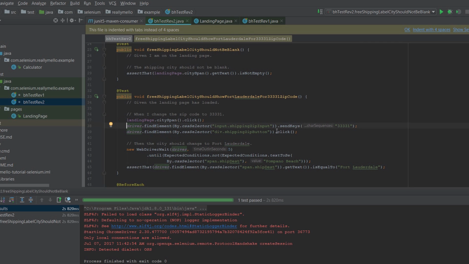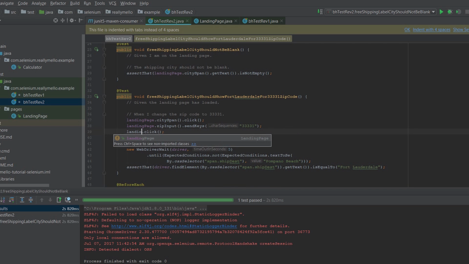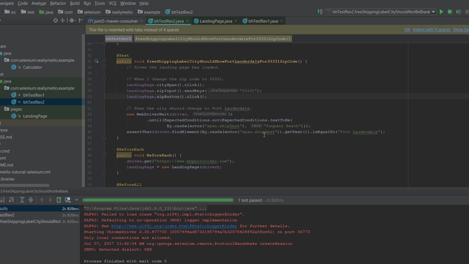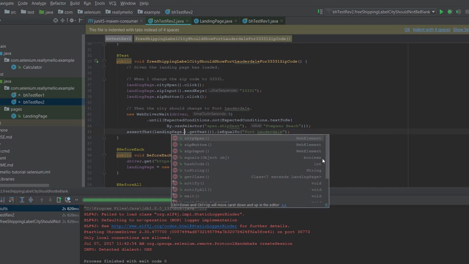A lot more readable. So this is going to be zip input. And landingPage.zipButton. Zip button. All right. And lastly, let's change our assertion. landingPage.get... oops.